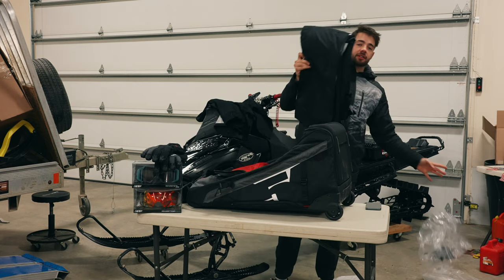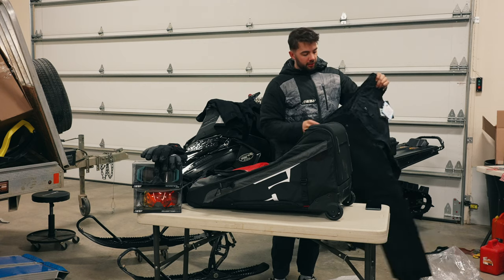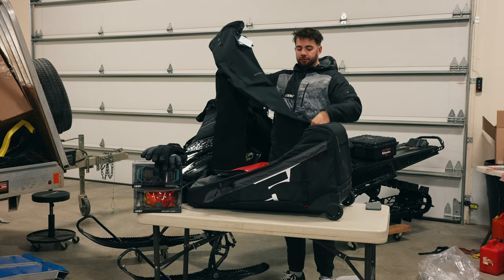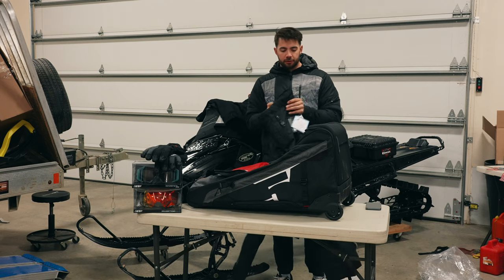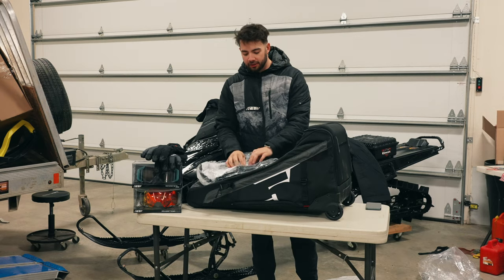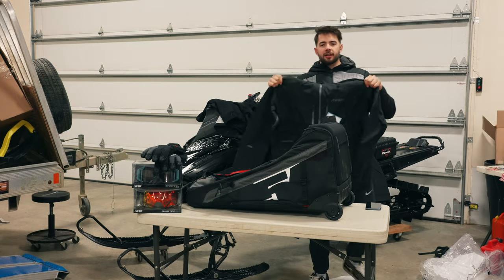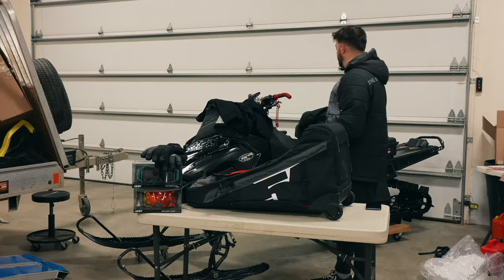I ran the Stokes last year. These are the Ether. This is the pant, and then I got the coat too in here. These have Sympatex in them. My brother's running the mono suit, and he really likes that. So we'll see how these hold up. They have some reinforcements on the inside of the boots. Like I said, these are Sympatex, so they're kind of like Gore-Tex. It's windproof and waterproof. So I'll report back on those. And then this is the Ether, however you say it, jacket that goes with those pants. So all black, we're black guys, everything we have is all black. So I'll report back on how that is.